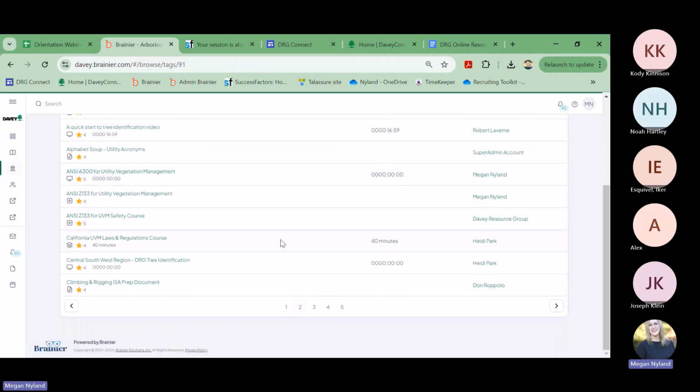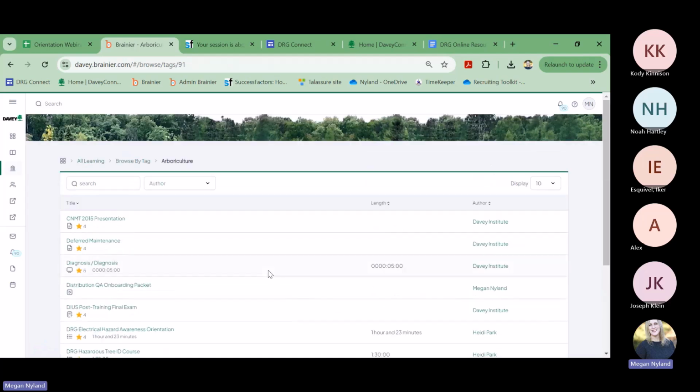You can see we've got multiple pages of objects that we can search through for whatever it is I might be looking for. We can also use the search bar at the top of the page. And here we really just need some keywords.